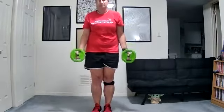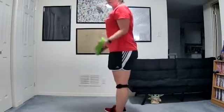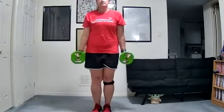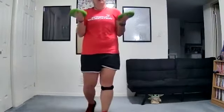I don't have hand weights for some reason. All right, so bring it up. And the other thing you want to make sure is your elbows are in tight to your ribs. If you're doing this, not really a bicep curl, you want to make sure it's nice and close to your body. And the best thing about doing these is you can actually see this muscle working and you can see that definition. So these are your regular bicep curls.